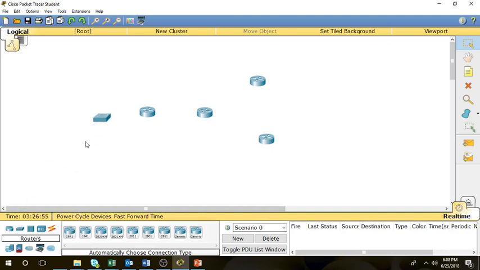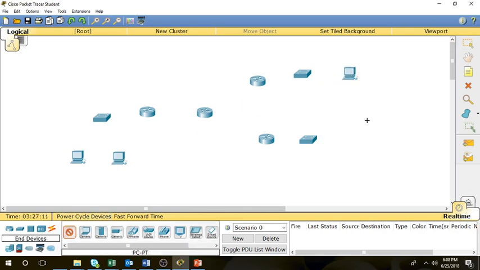I have got 4 routers and 3 switches in this topology, and I'll also be adding some end devices in order to check connectivity for the networks. So I'm going to add end devices in all of my networks.